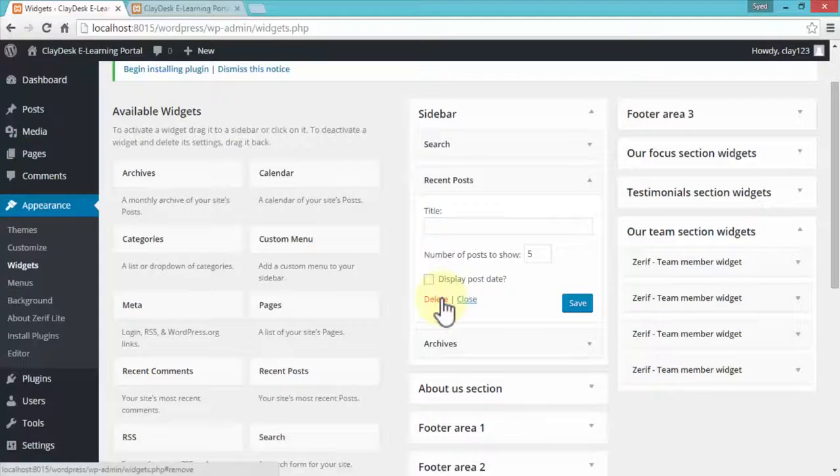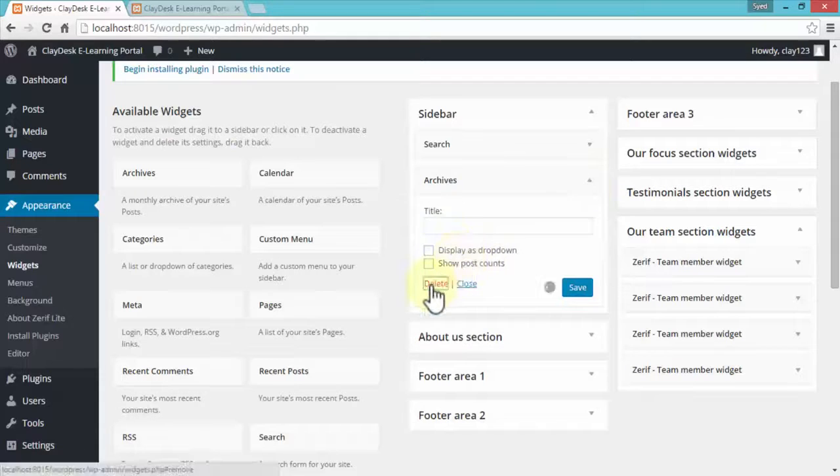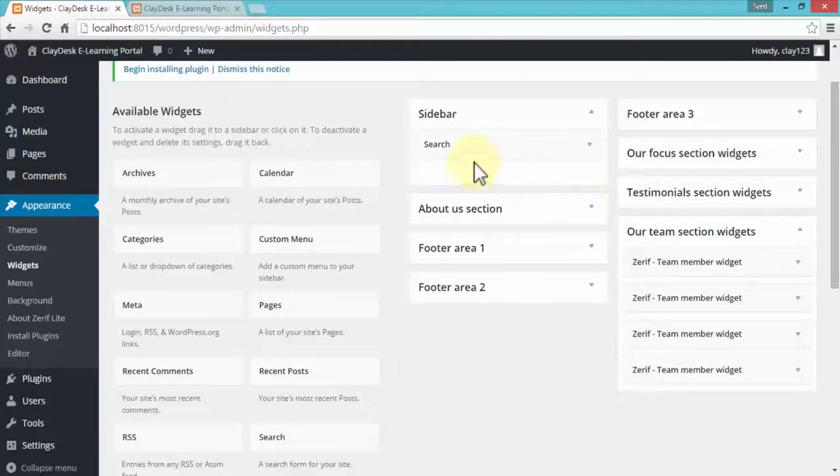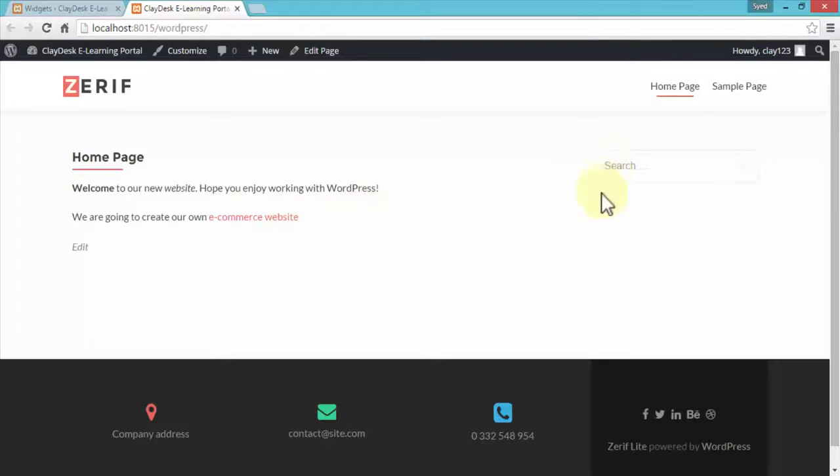We don't require any posts to be displayed on our page, and we don't want any archives either. So I'm going to delete everything except the search bar. If I go back to my page here and simply reload, you'll notice pretty much everything disappears, which is nice. So we start off with a fresh blank page, essentially.